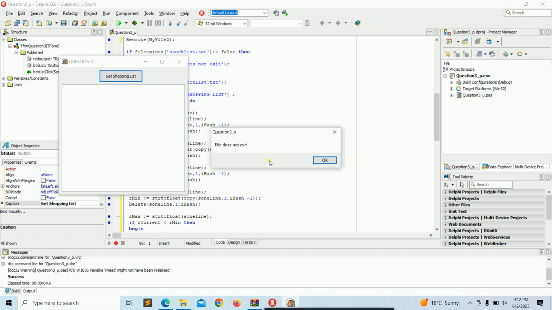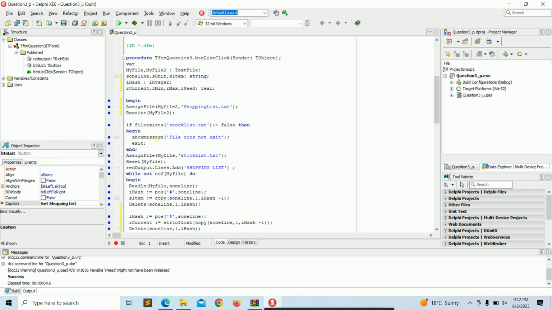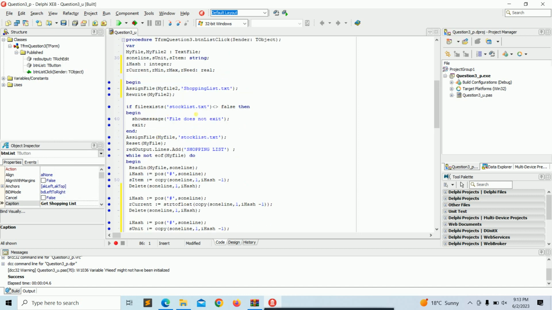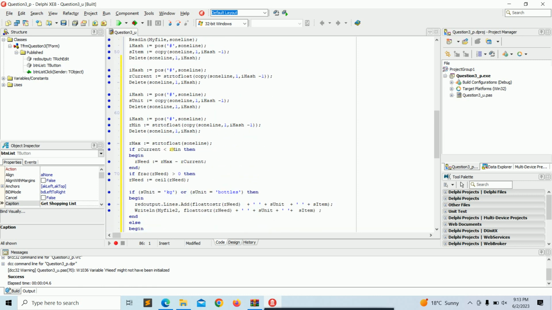Oh, it's telling me that the file does not exist. Okay, let's just error check that.